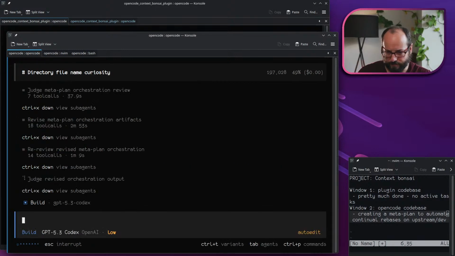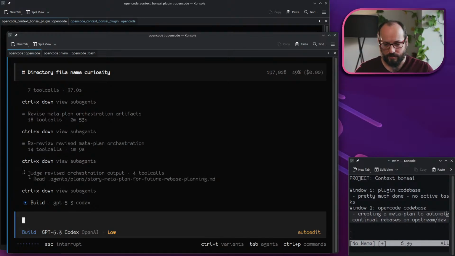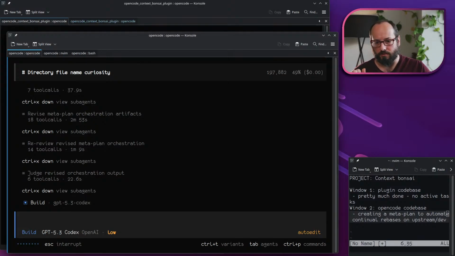Okay. Now it's going to launch the judge, and the judge probably will accept this. So whether or not the judge accepts this, and whether or not the created plan is actually a good implementable concrete plan, there's still something we need to address in the meta plan, because that developer should not have tried to alter the meta plan at all, but it did.